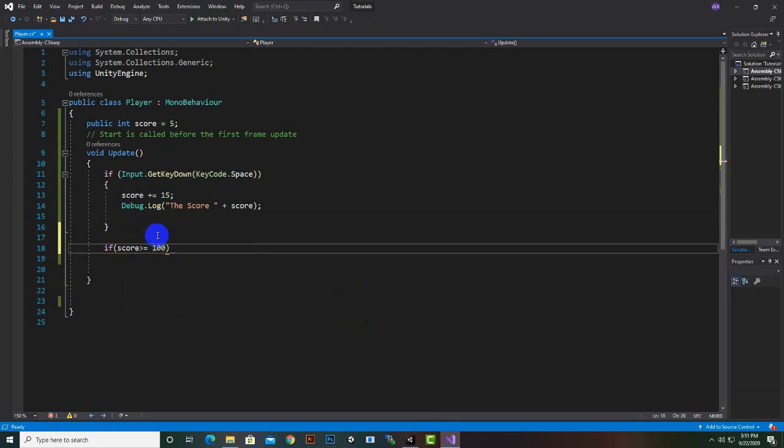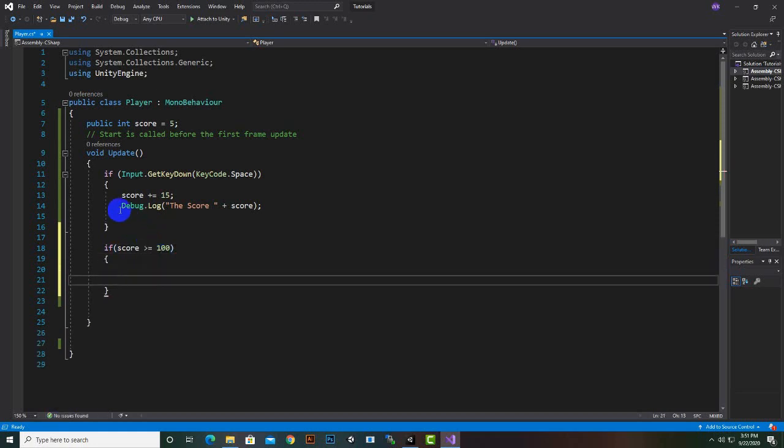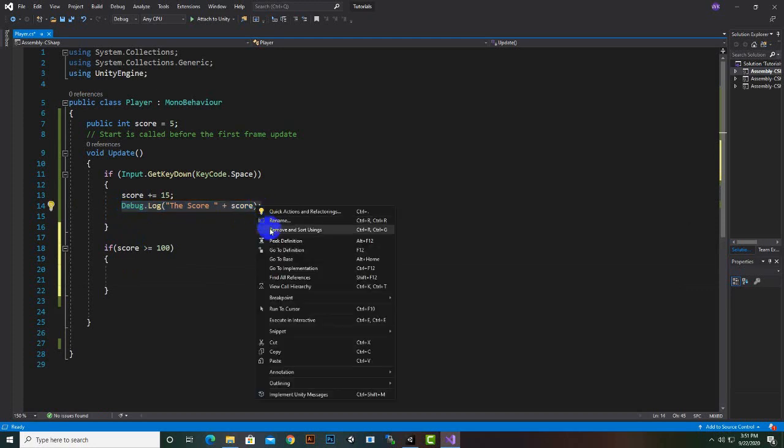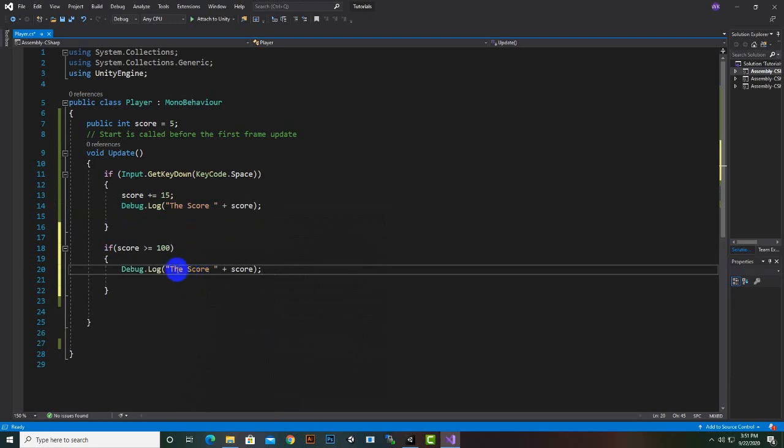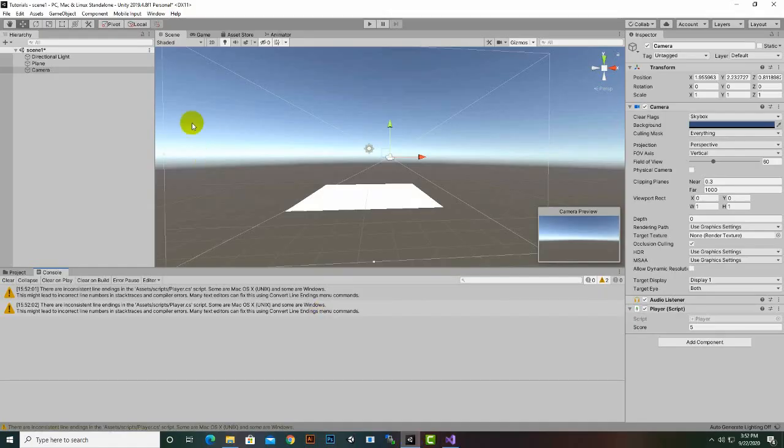If our score becomes 100 or greater, then we will add some condition here. Let's copy this debug function here, and we will say you win. You can use this logic for winning the game in your real-world games, and that we will definitely learn in some future videos.